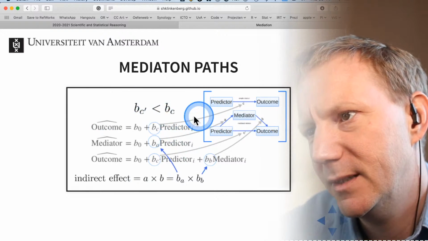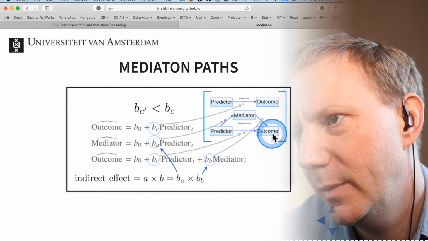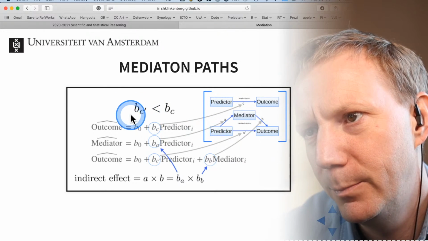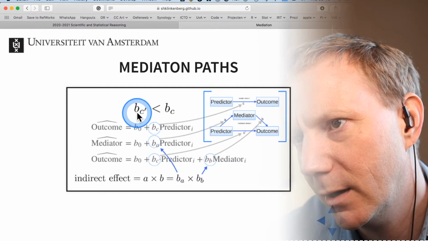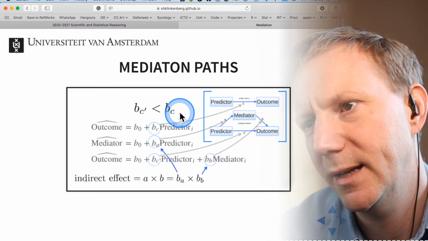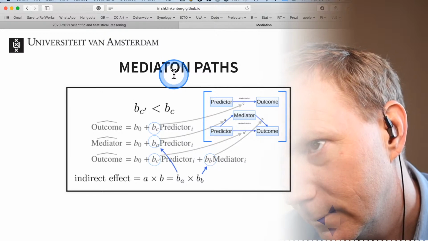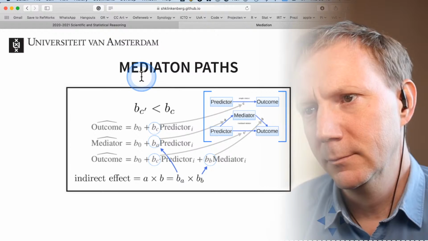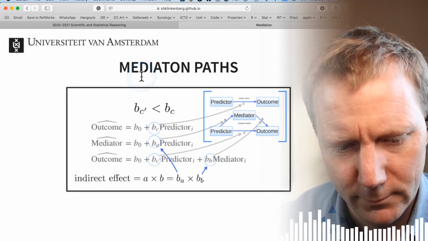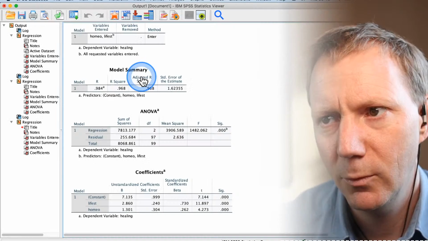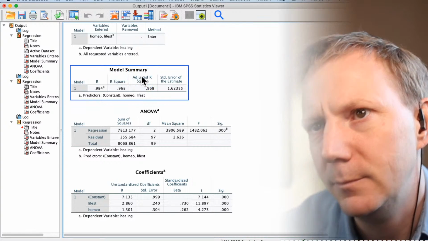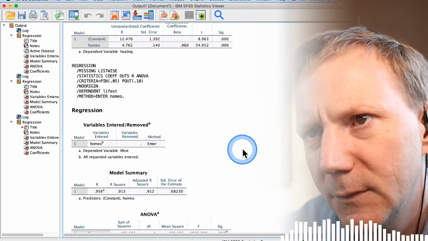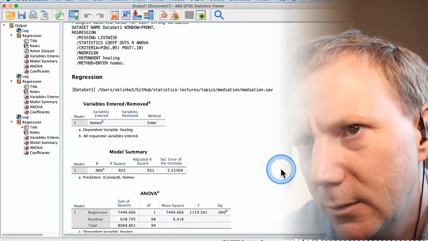And can we say that there's something going on, that the mediator is doing something, is the beta coefficient of C accent smaller than C? We have to check, right? So what do we have to look at then? The beta coefficient from the homeopathic use.